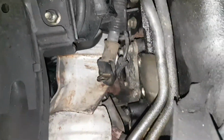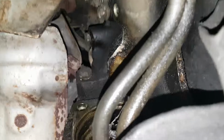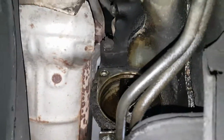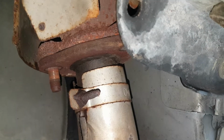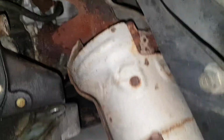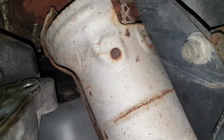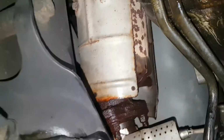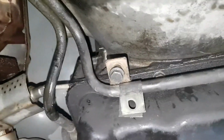Got the starter out. As you can see, that's the starter hole. So I got that out. I undid the bolts of this exhaust pipe. The manifold and the first link of the exhaust system comes out with the engine, according to the book. You need to do this side. I sprayed it with some PB Blaster this morning.